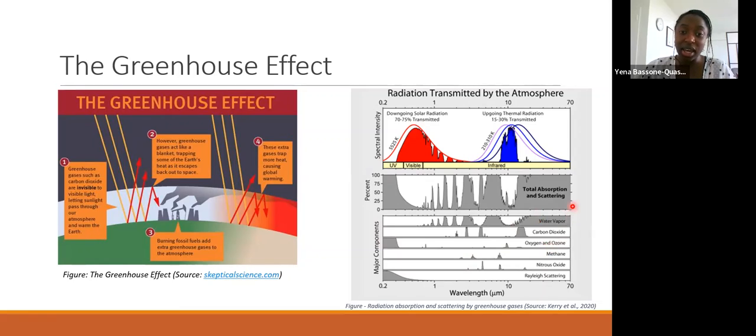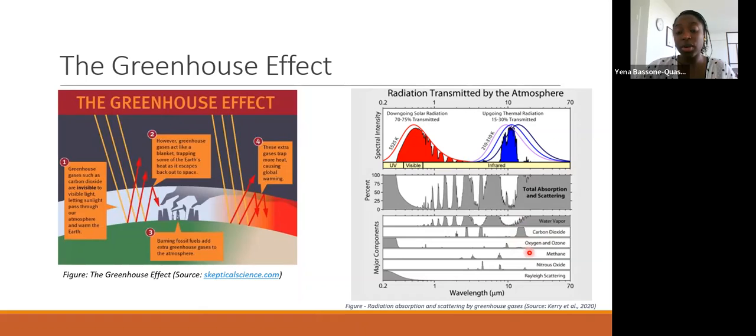The other interesting thing is the amount of absorption by water vapor and carbon dioxide. And so you can see that water vapor holds a substantially large amount of the outgoing thermal radiation, in the long wave side and a little bit on the shorter wave side. And then the next highest is carbon dioxide. So carbon dioxide also holds a large amount of thermal radiation. Now, the difference between these two and the role they play in the climate system is discussed a little bit more on the next slide.